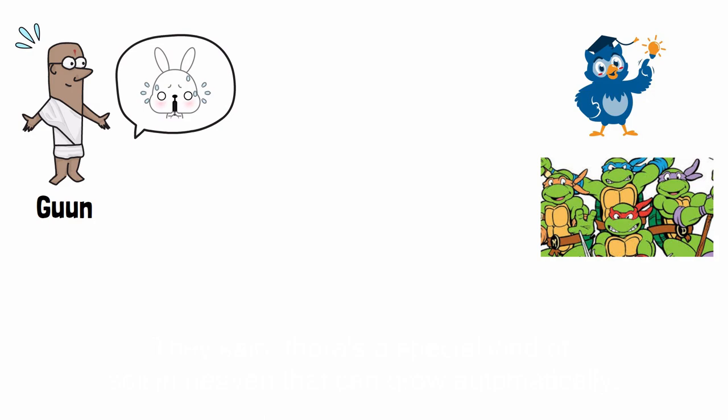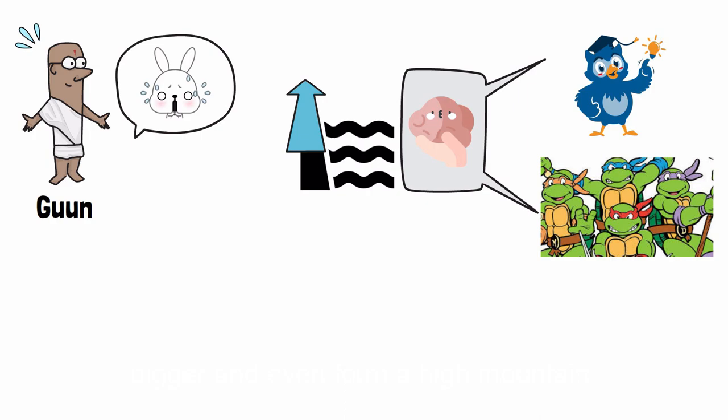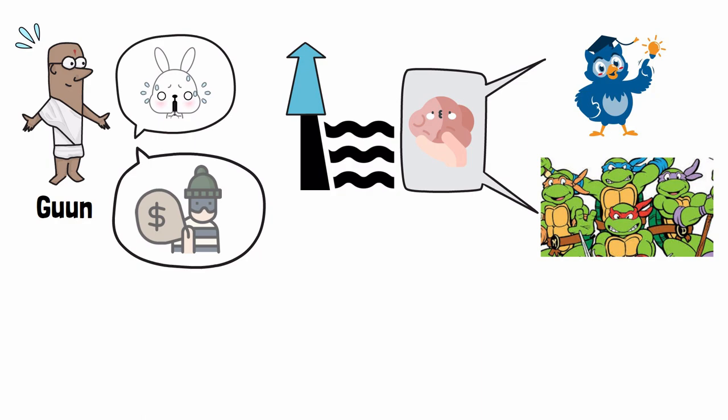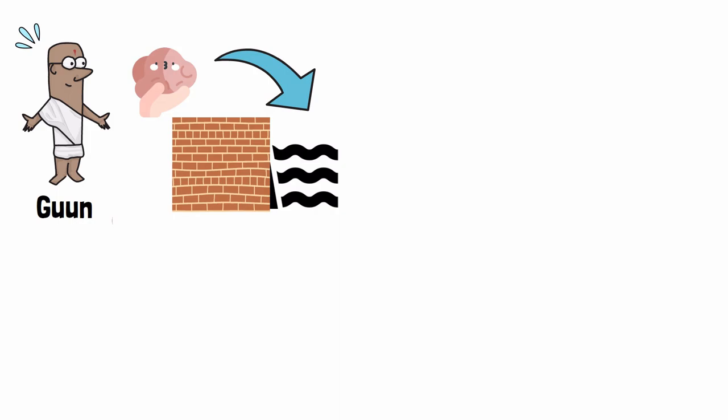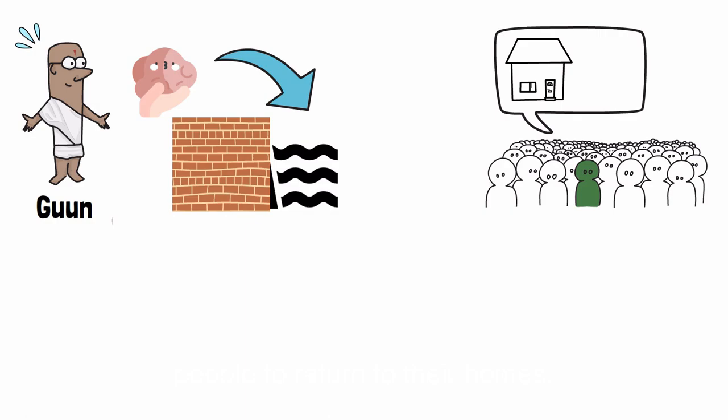Just as Gun was at his wit's end, the owl and the turtle suggested an idea. They said, 'There's a special kind of soil in heaven that can grow automatically. If you take a small piece and throw it into the water, the soil will grow bigger and even form a high mountain. Using this soil to block the flood will surely succeed.' Gun was delighted to hear this idea, so he quietly went to the heavenly court and stole the soil. Gun cast this special soil into the surging floodwaters, and wherever the soil landed, a levee instantly grew larger and higher, pushing all the floodwaters back into the river, allowing the displaced people to return to their homes.